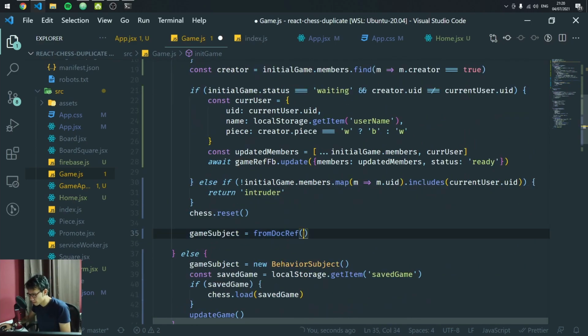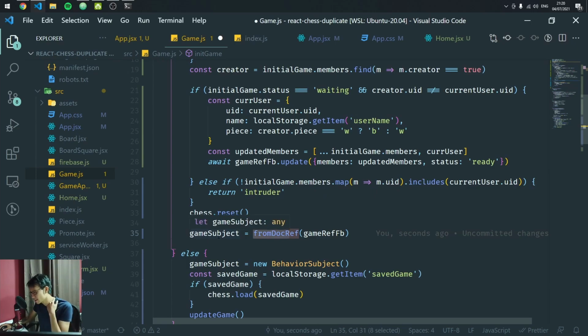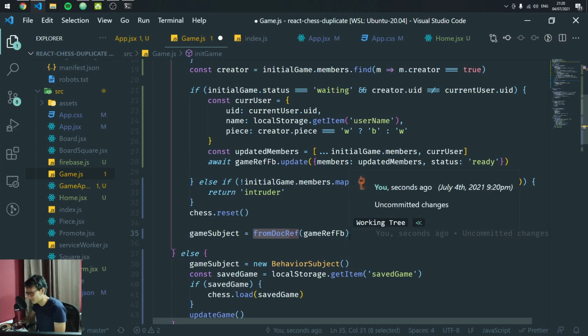We just pass that reference. Okay, so now that we have that, every time we have an update from the document, this is going to trigger this observable. And the great thing is that it just works with what we already have, so that's great.